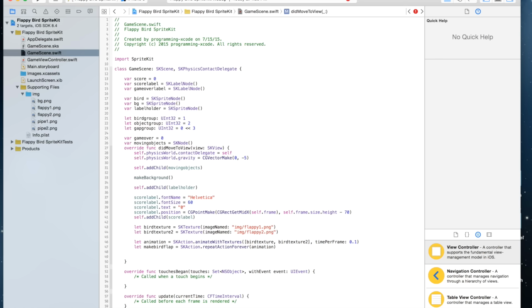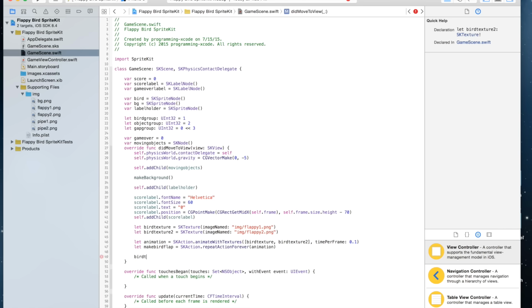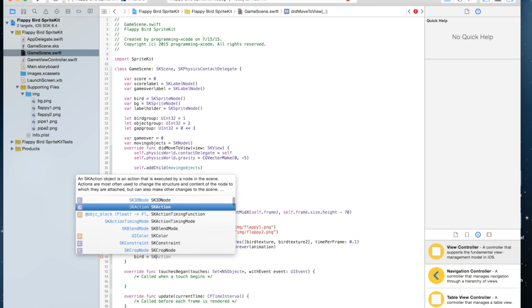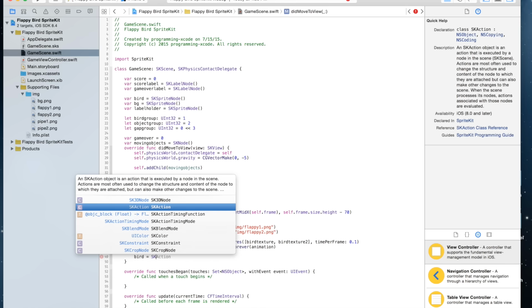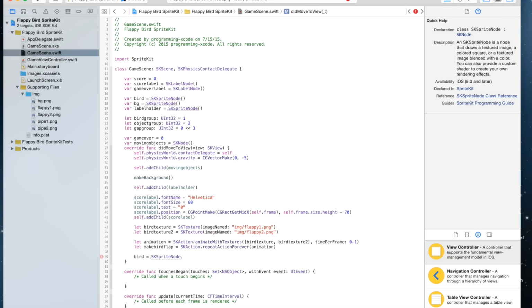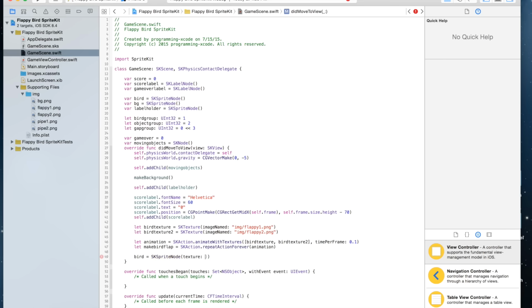Then we are going to set the bird equal to SKSpriteNode with texture birdTexture.